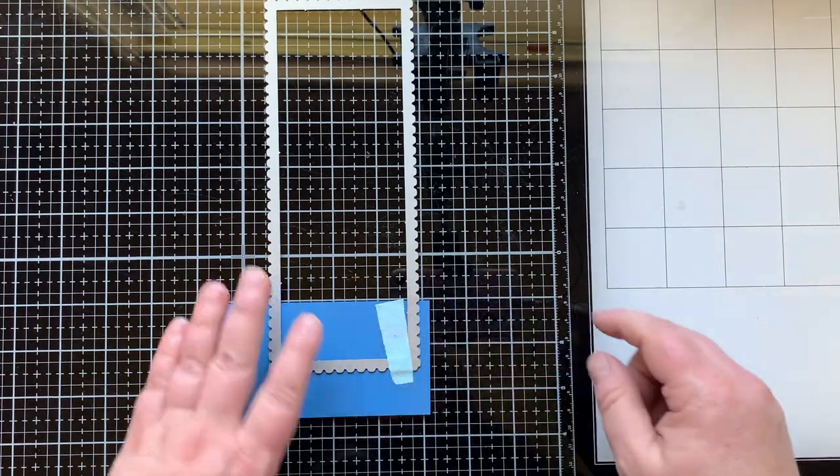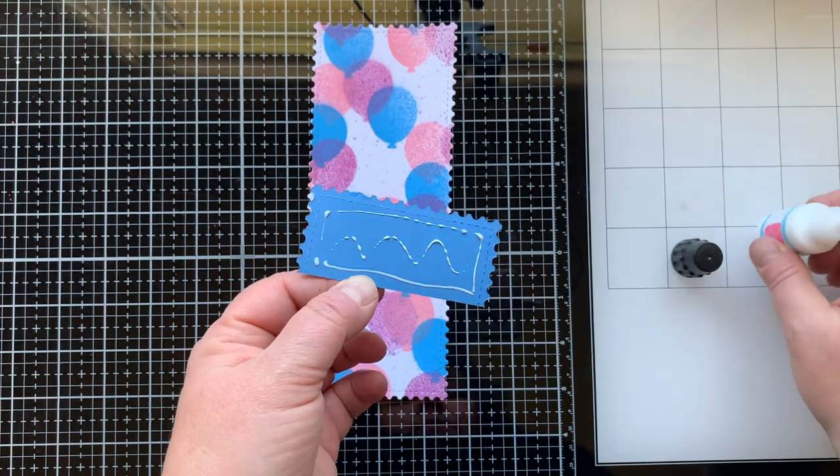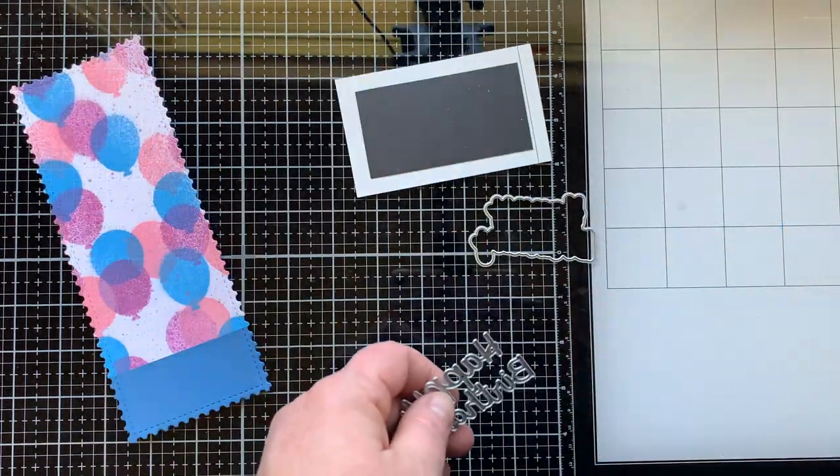I have this machine because I'm part of the design team. It's available through Heffy Doodle, but you have to order it from their shop and they're in Scotland — I'll link it for you below. The rest of the Heffy Doodle products I'm sharing today are available at Scrapbook.com, which I'll also have linked below. I really love Heffy Doodle products — they're really fun.